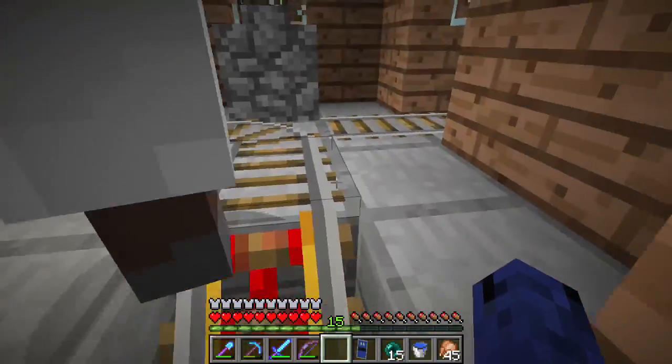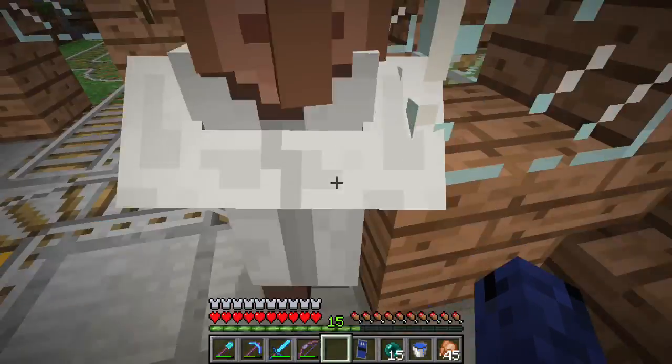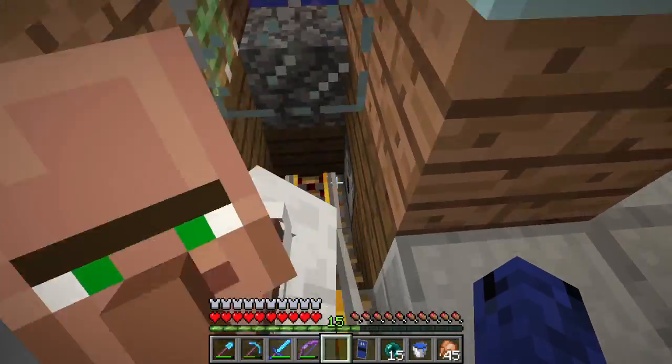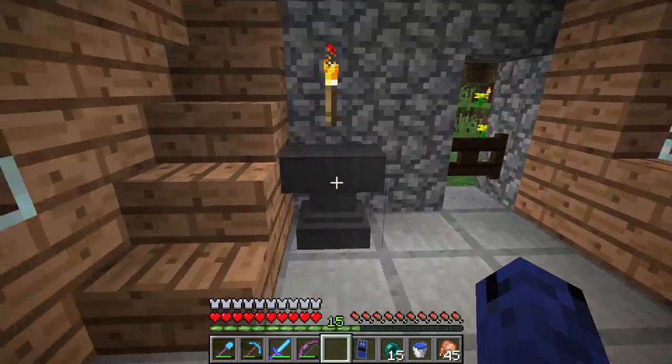It's not the... Oh boy. Get back in the hole. Get back in the hole. They're not supposed to run away like that. It's not a good system. There should be some kind of trigger to keep him from running away, and then this would be perfect. But there we go. He's down there.